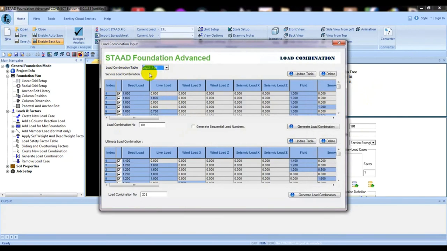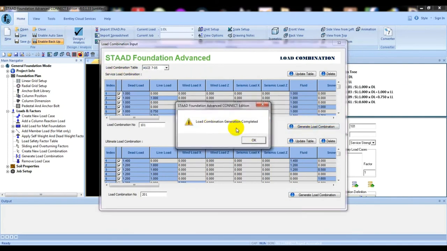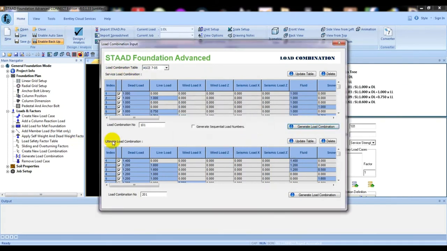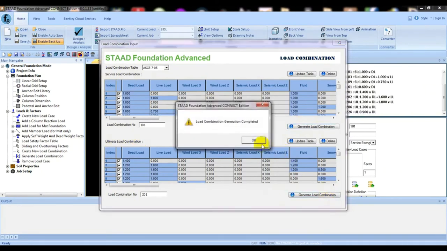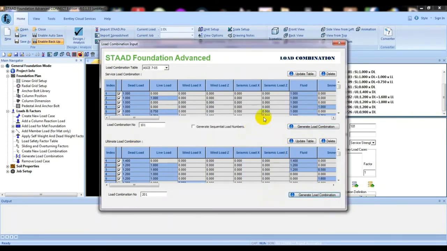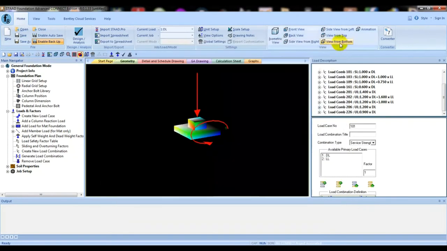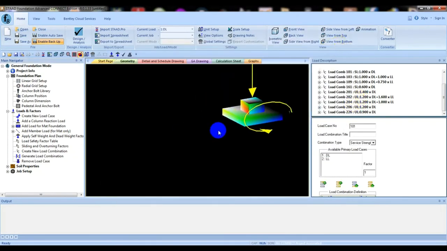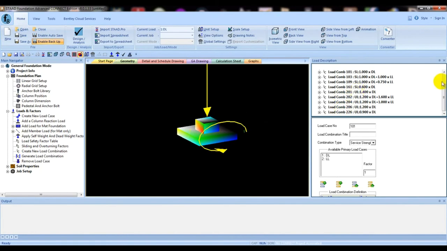After that click generate load combination. This is for service load combination. Click here, load combination generation completed, and this is for ultimate load combination. Click here, it's also created, then close that. So our combinations have been completed.